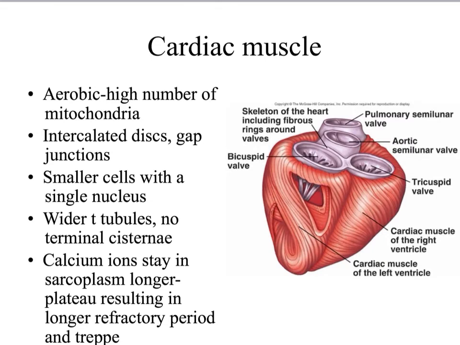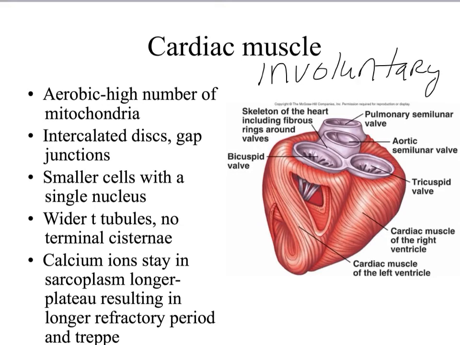Let's take a brief look at cardiac muscle. Again, we're going to keep the bulk of our discussion here for chapter 20, but there are some things you do need to know about cardiac muscle. Remember that it is striated, appearing striped. Make sure you remember that it is involuntary. You have no control over it.